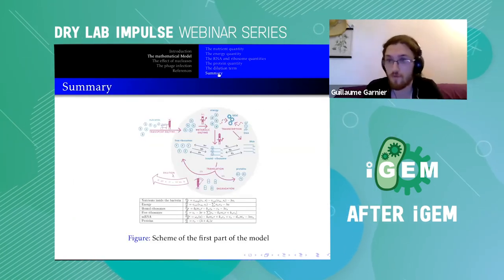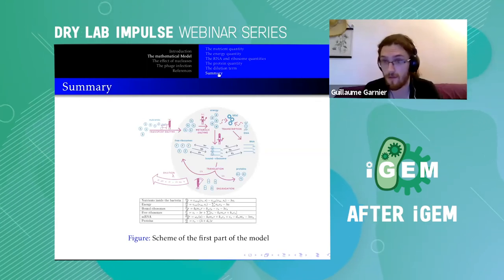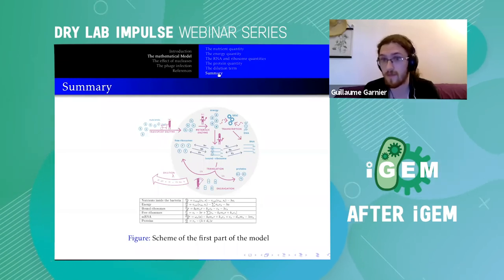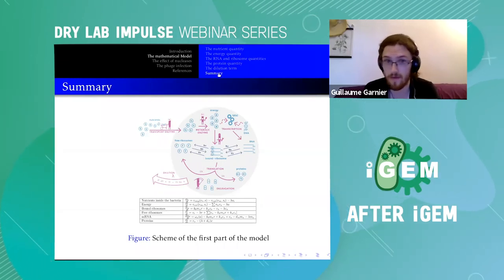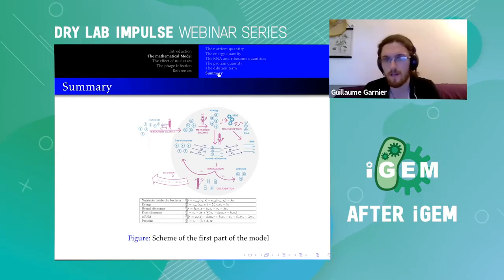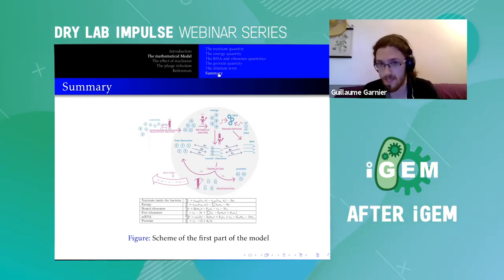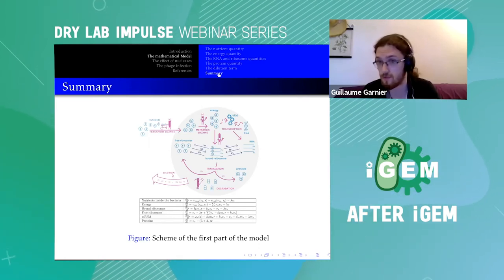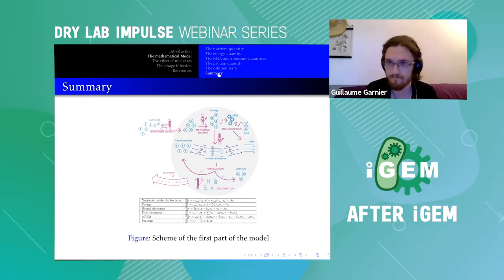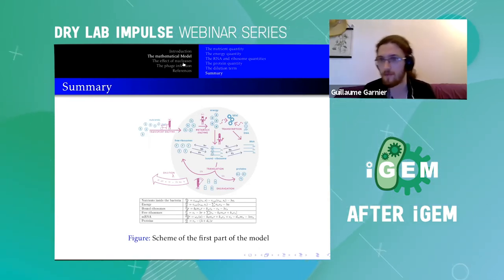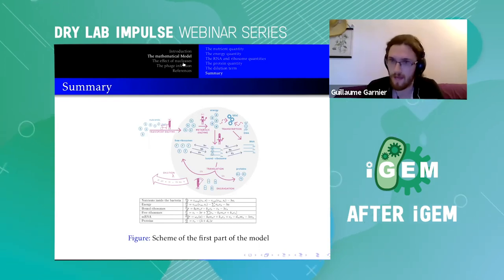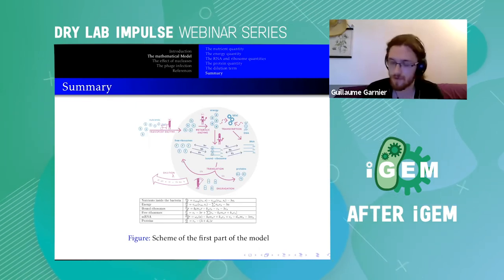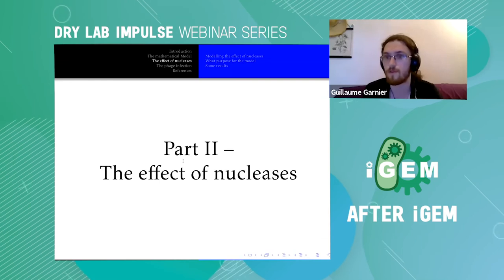Due to that, we are able to see again the summary of the model and understand everything we have seen before. Like I said, we have some nutrients. Some transport enzymes will take them into the cell. The cell will transform the nutrient into energy, and the energy will be used to produce new proteins. It's okay, we have a marvelous model to explain what happens if there is still DNA in the cell. But what happens if we want to cut off the DNA inside the cell?